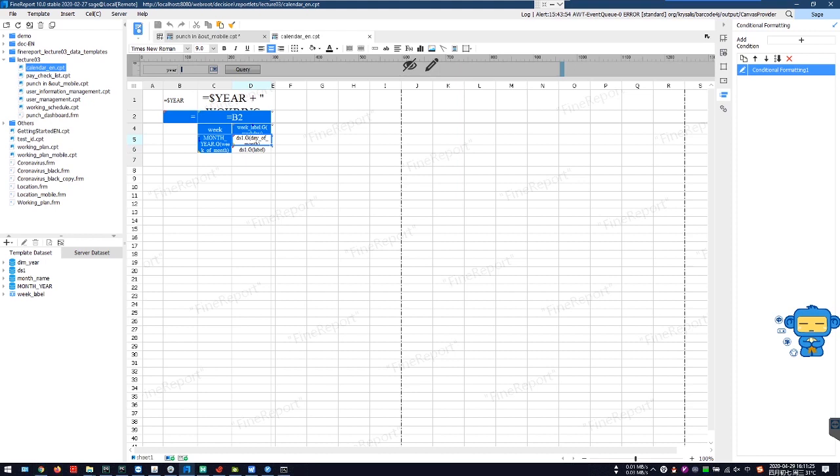Okay, and then here the week label. We define a week label manually. We create an add and select an embedded dataset. The week labels here are 7 values from Sunday to Saturday.